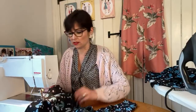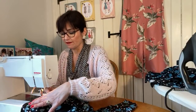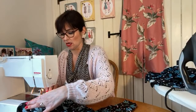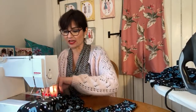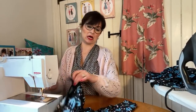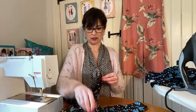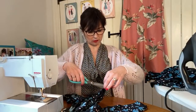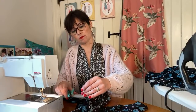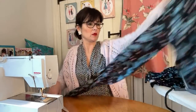Oh, look, 50 minutes, okay. 10 minutes to go. Let's see, we can definitely get our crotch seam stitched, and I think we could maybe start to pin our inner or outer legs. So that's that one, and that one.